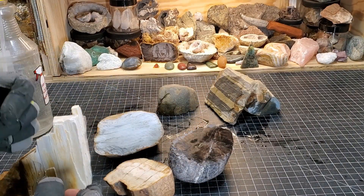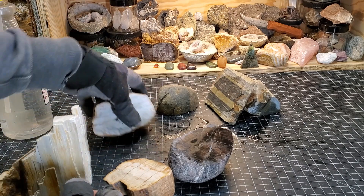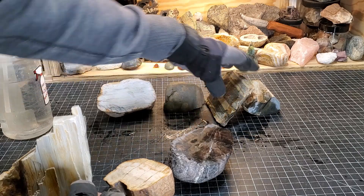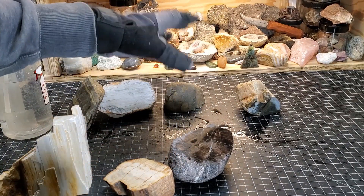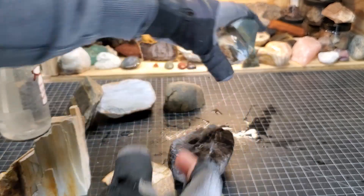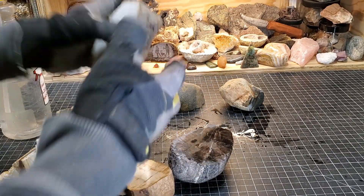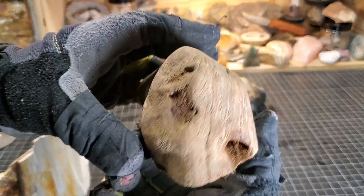These are very hard rocks between a 6 and a 7 on the Mohs scale, and they come from known localities — localities where upstream we have no petrified wood deposits. I hope this helps shed some light on some of these rocks. You can still look at them, enjoy them, and appreciate that they have neat colors and grays. But just know that they're not petrified wood — and that's okay.